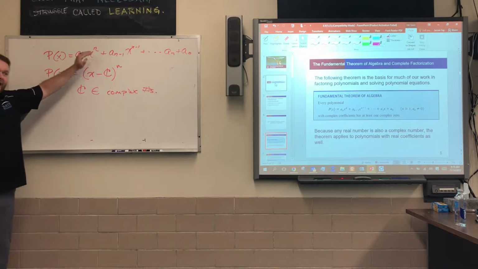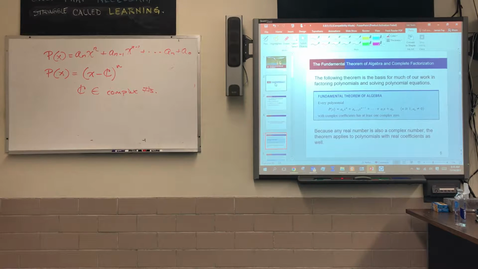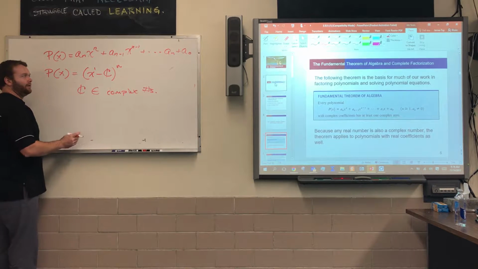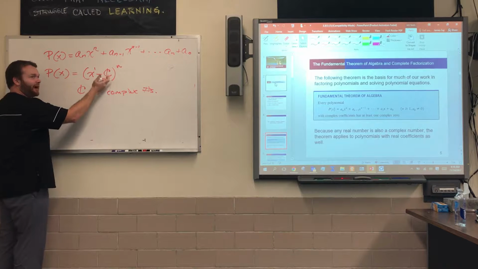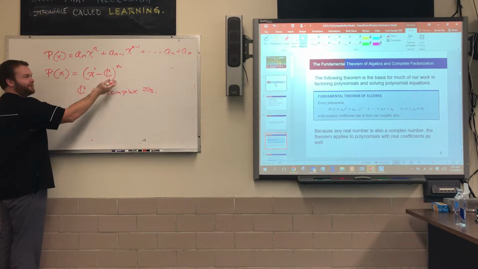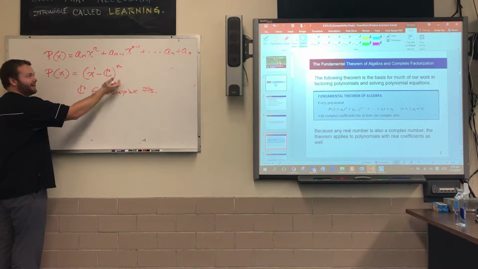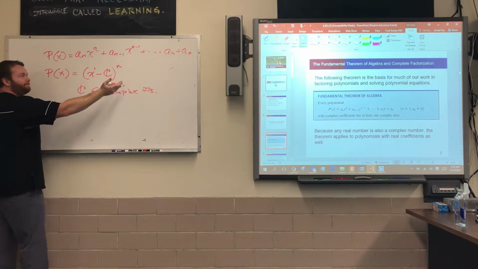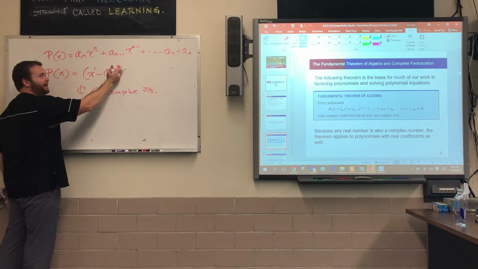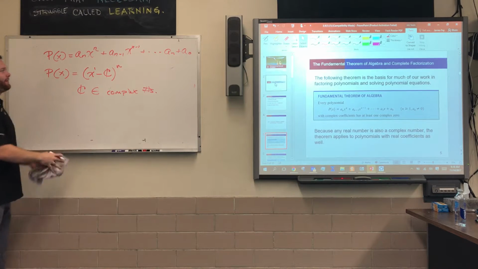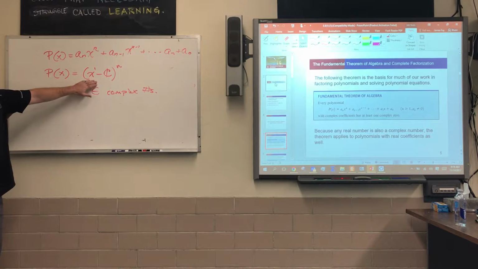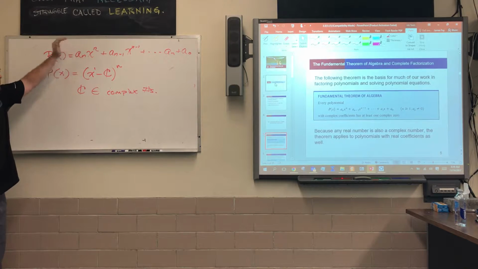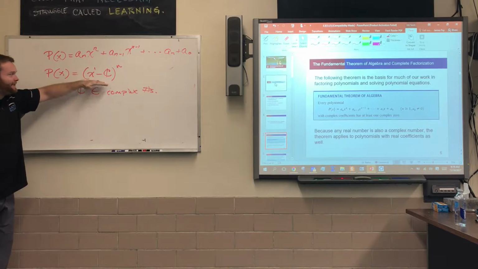Okay? Where you could take any polynomial that you want to, in expanded form, and you should be able to factor it down to a binomial to the first power, essentially. So x minus some complex number, plus or minus, ultimately plus or minus, this could be a negative number. So it could be x minus a negative number, so plus a number, raised to some n. Okay? And we've seen some of this stuff, and using this definition might be kind of arbitrary on what we're talking about, but every single polynomial should be able to at least be written this way.